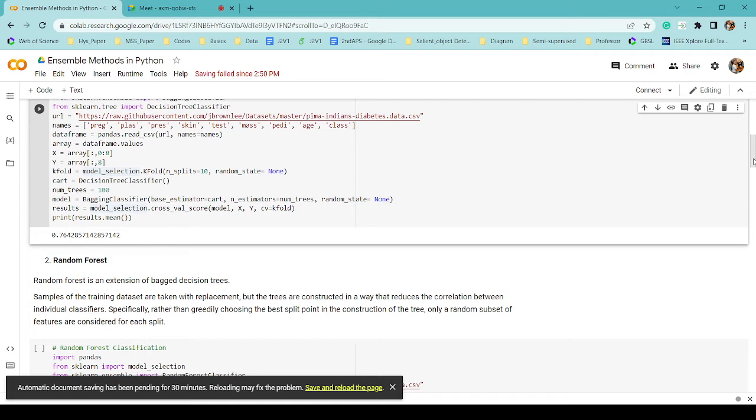Random forest basically takes all the different data, creates a kind of network, and tries to find the correlation between them, and on the basis of that it decides which is the best split. It does not directly do the splitting, it decides which is the best split, and then takes a random subset of that particular split. Okay, this is the difference between random forest and my decision tree.